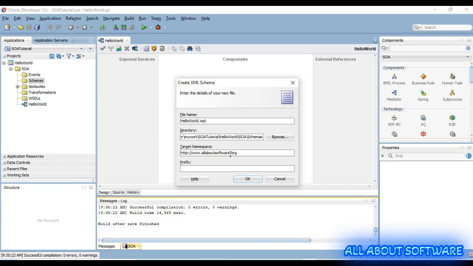We need to type our target namespace, allaboutsoftware.org/helloworld. This will be the address of our file. Then we need to type our prefix.